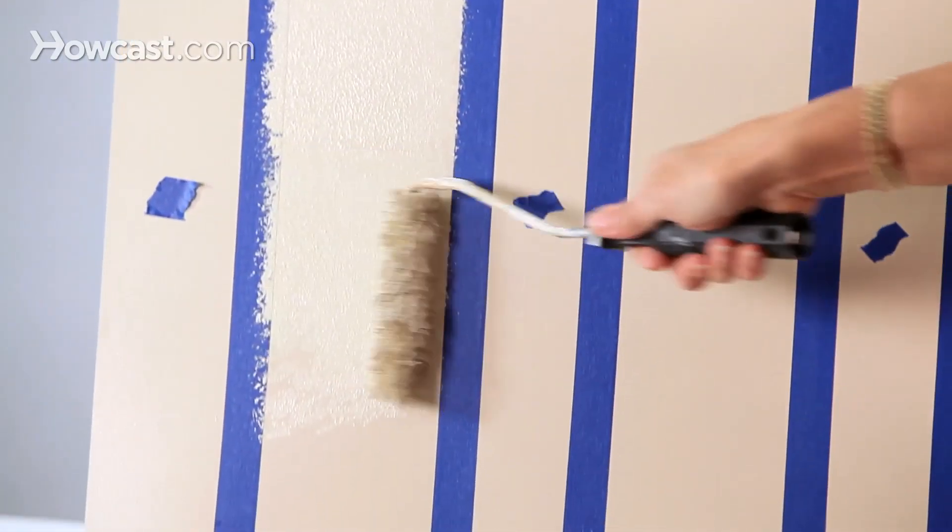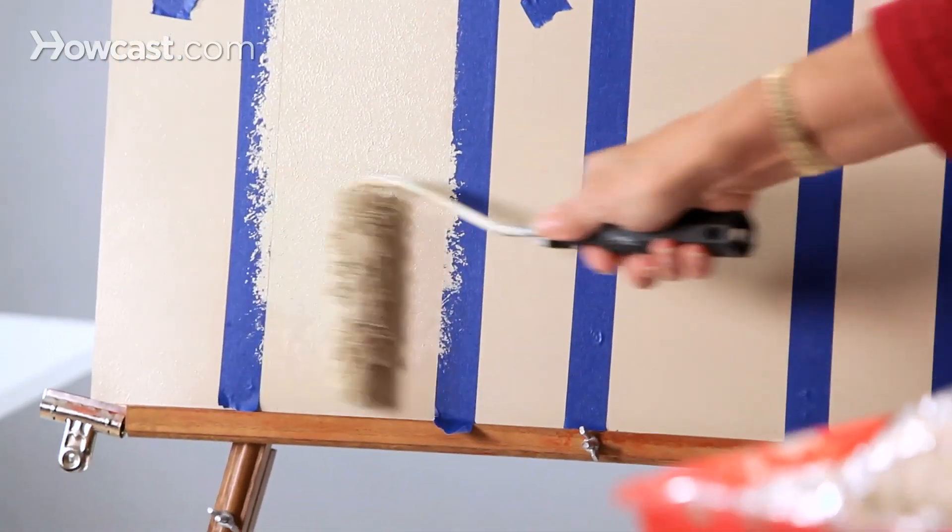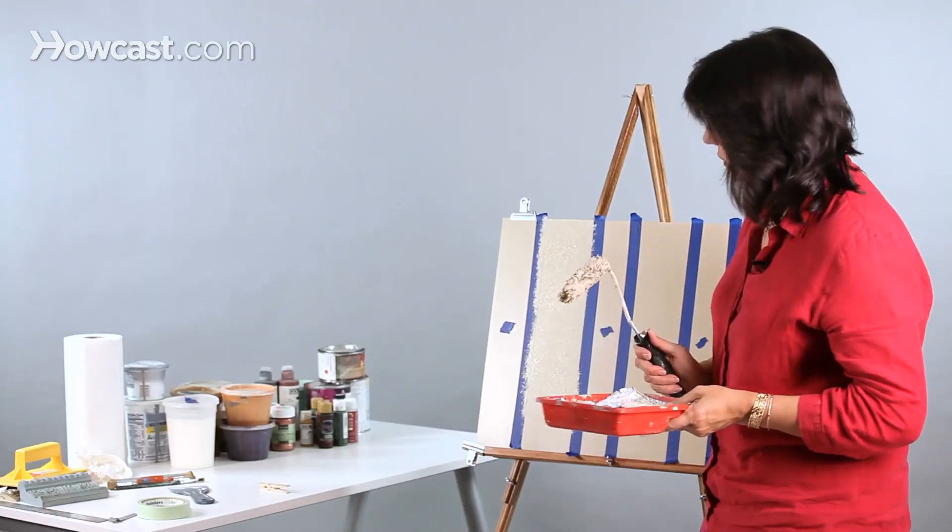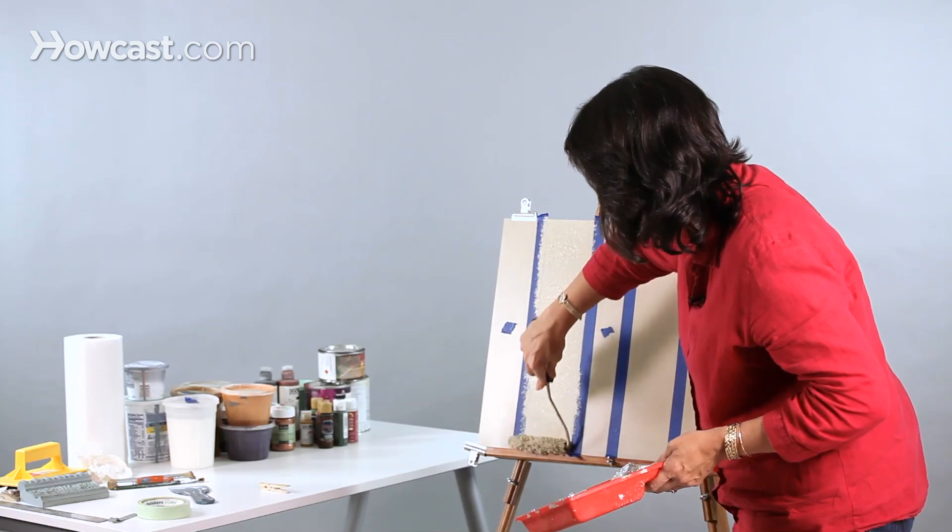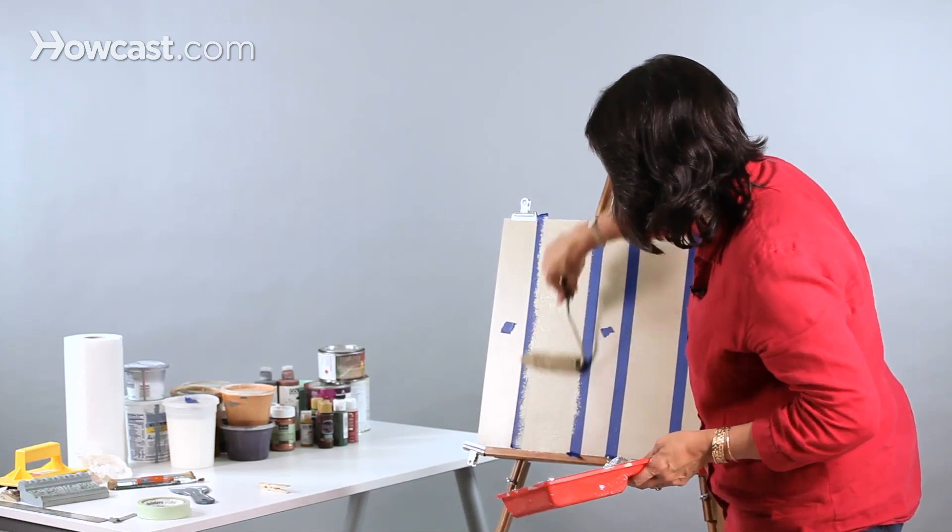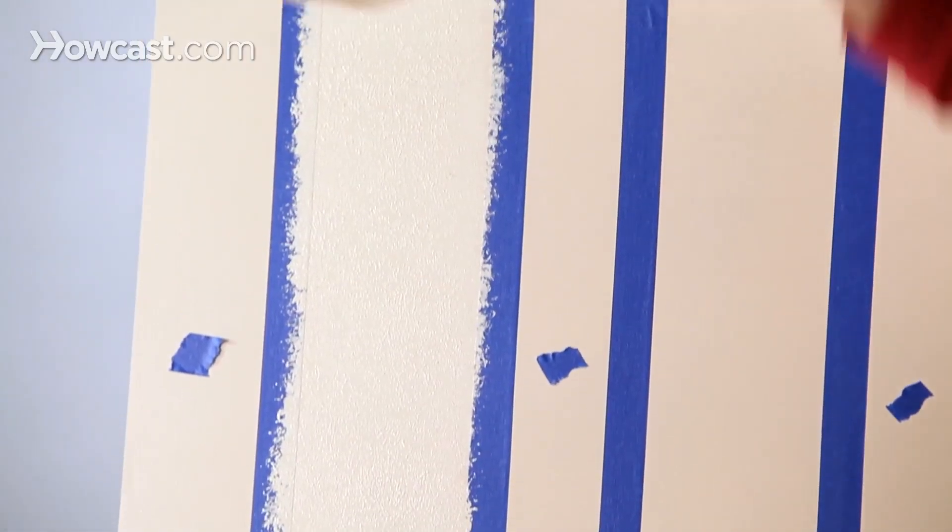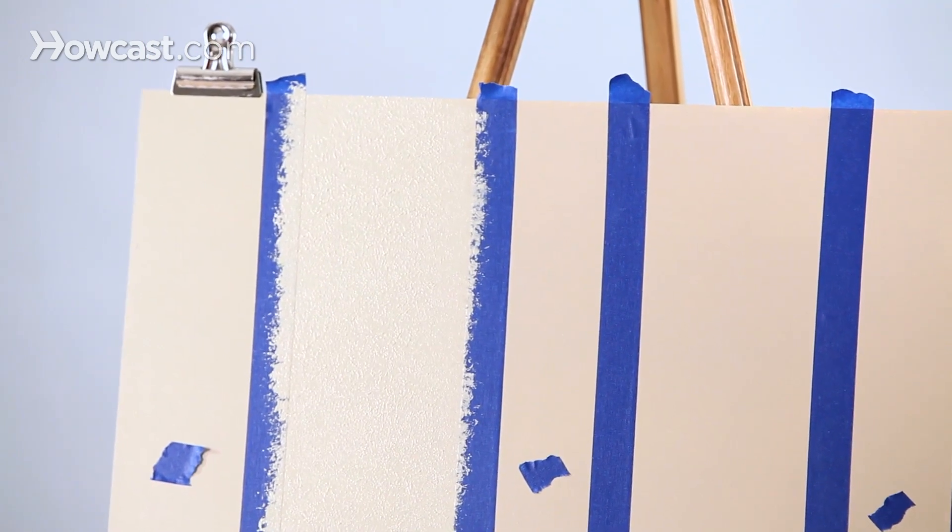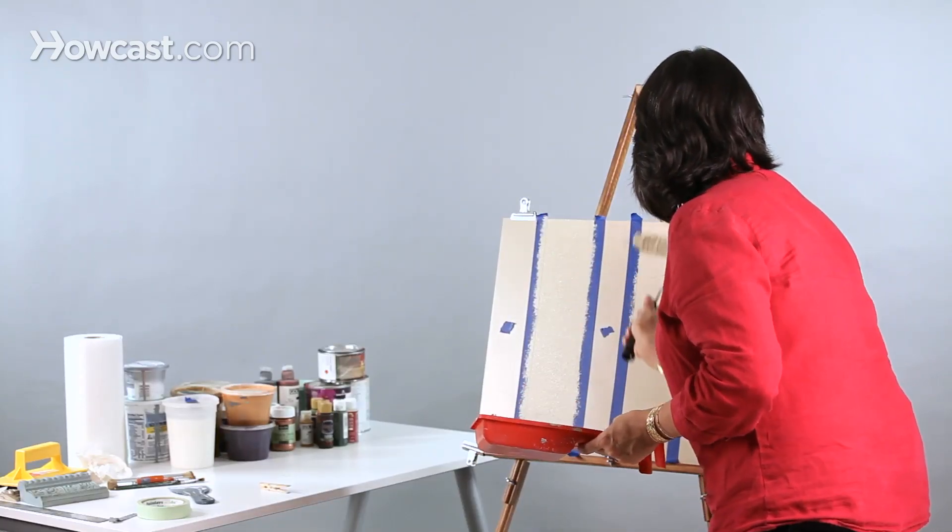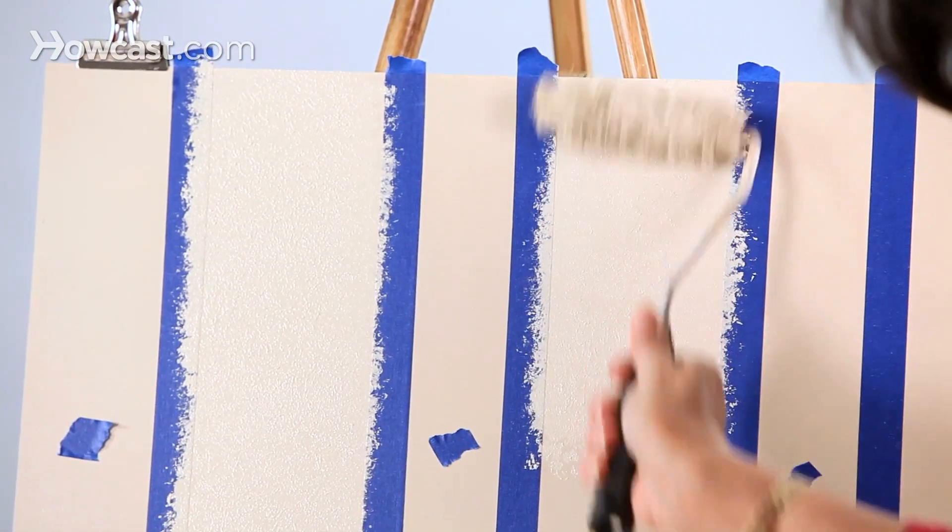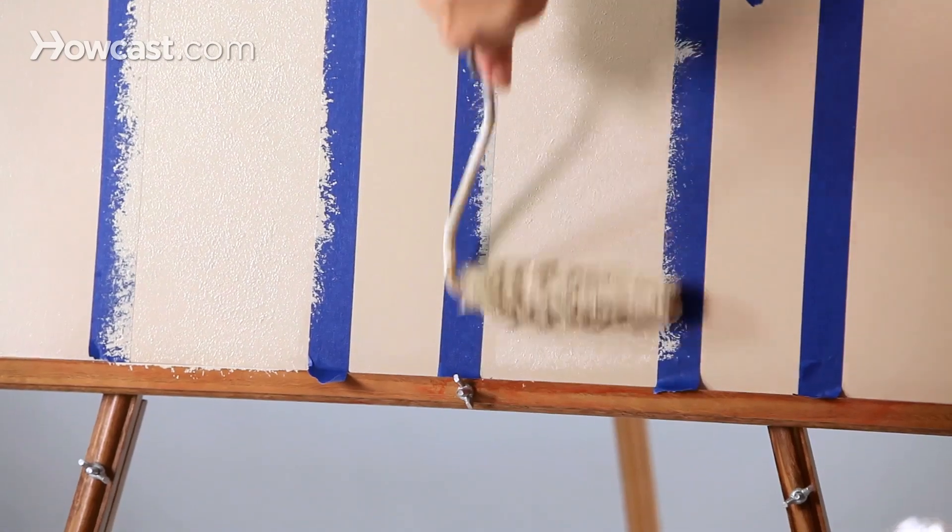And this is a very sophisticated finish which a lot of clients call for in their dining rooms, possibly foyers, or even offices because it's easy to touch up. You just have to tape off a stripe and touch up where any damage has possibly taken place instead of redoing the whole wall.